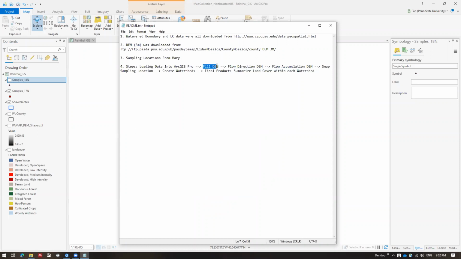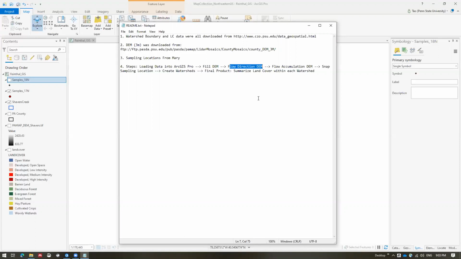And then we need to fill the DEM. In these steps, we process the DEM to fix some minor issues in the raw DEM data. The processed DEM data will be used in the next step to calculate the flow direction, just to show what direction the stream flow will run towards.